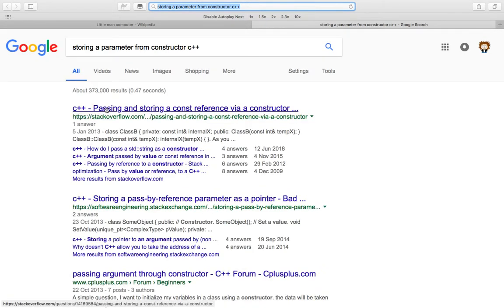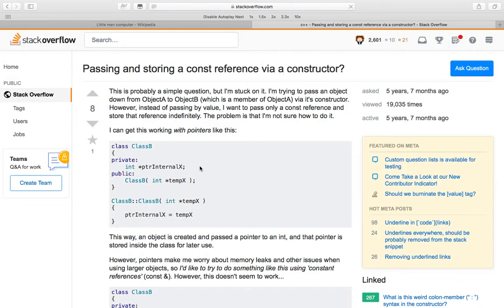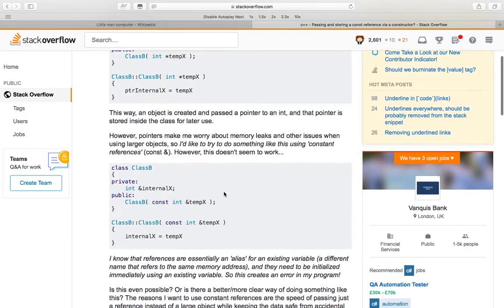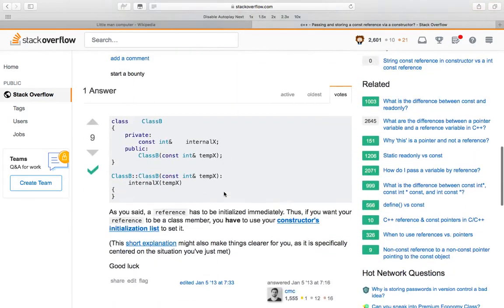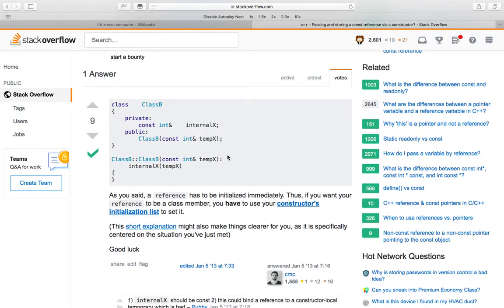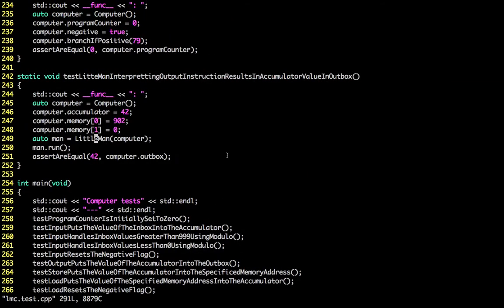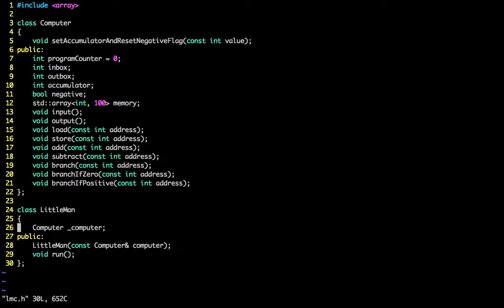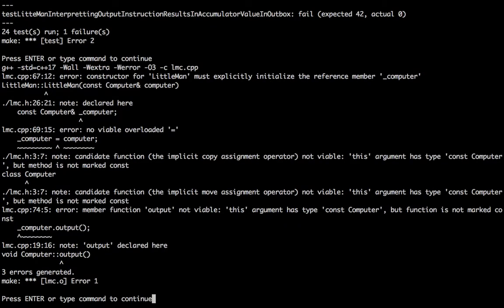How do we do this? So that's the old school way of doing it. Do we need to say it's const? Let's at least chip away at the problem. And I'll say that. So it's a reference, at least.